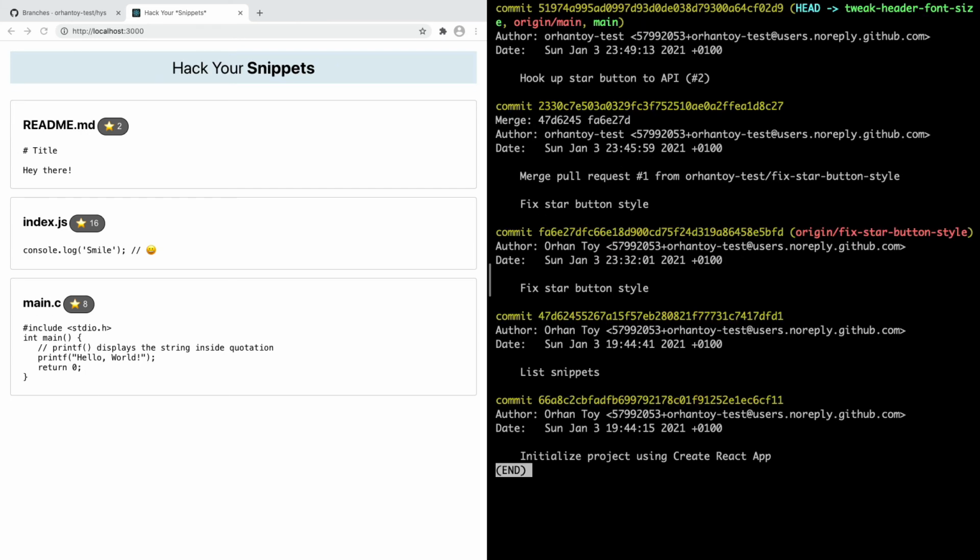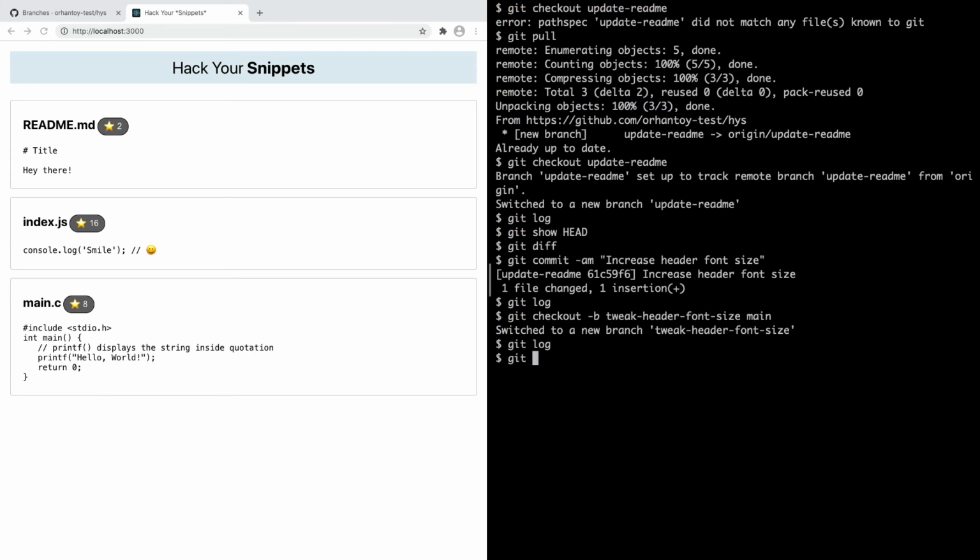So when we say git log, we can see that this is the same as main currently, and then we can do a cherry pick of the commit sha I just copied. Git cherry pick will basically take that one commit and apply it to this branch.